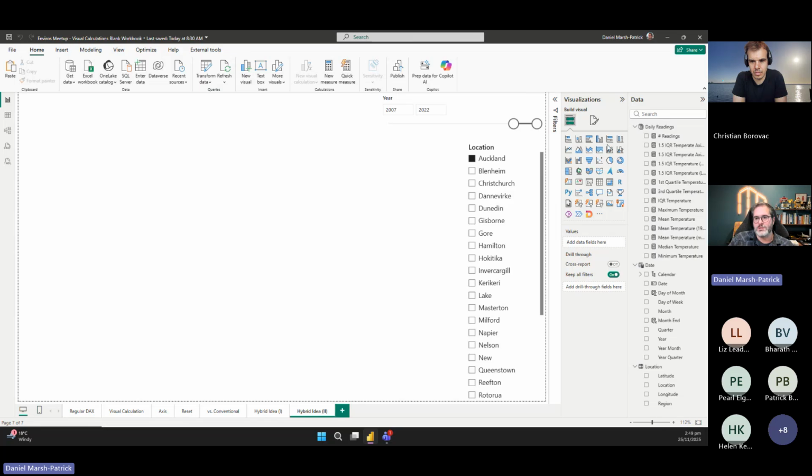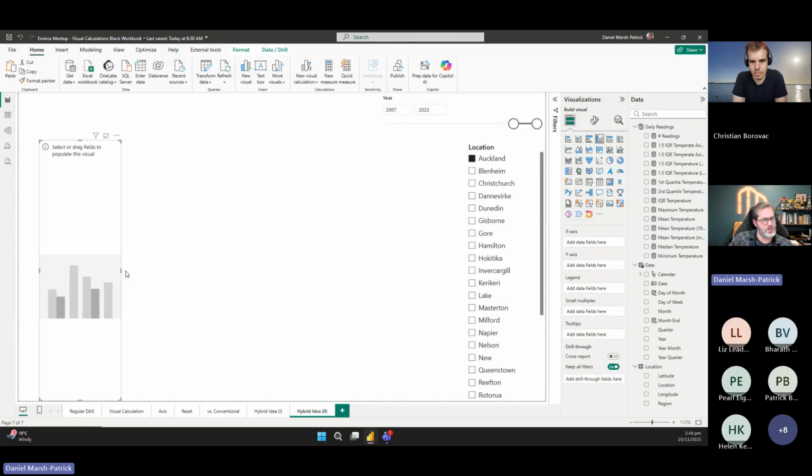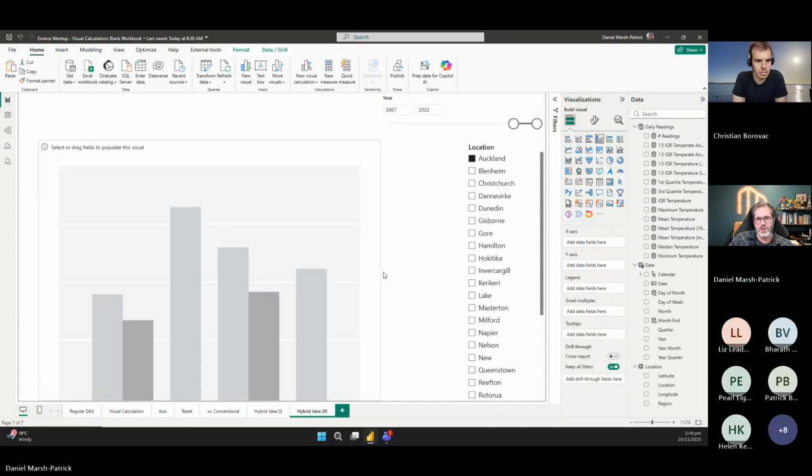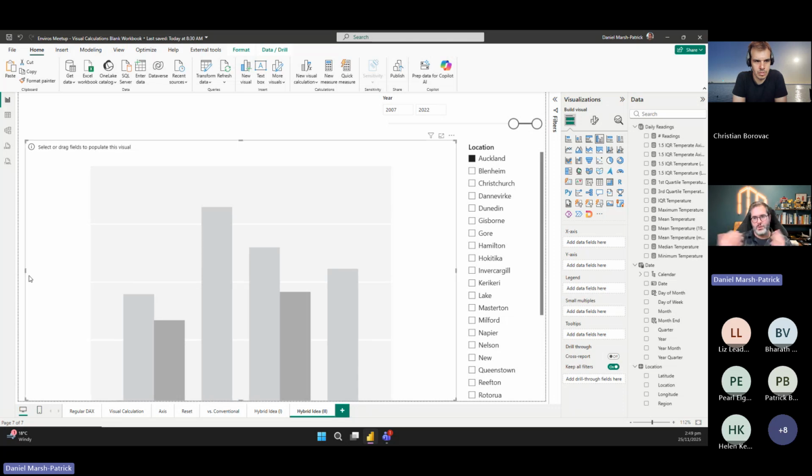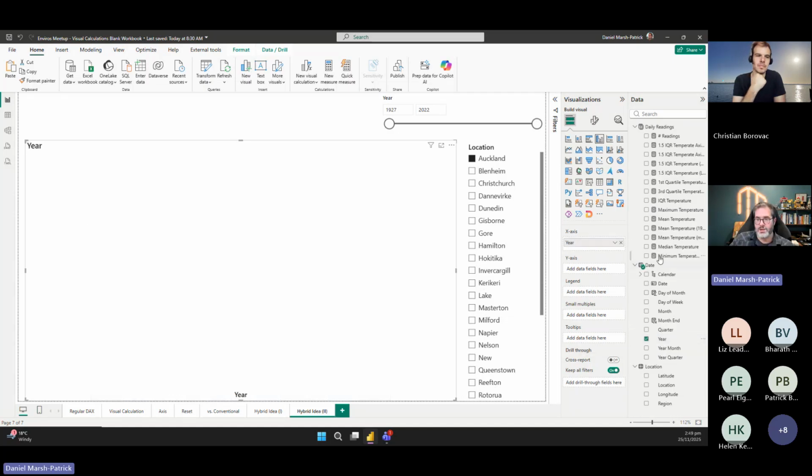Let's add a bar chart. So I'm going to do something very similar to the climate stripes concept, where I'm going to use this reference to work out how hot or cold a month is based on mean temperature based on this baseline. And let's let all that out, because these slices are synced across the workbook. So I'm going to add in my year. Just for the sake of simplicity, I'm going to add in years as my grain. And I'm going to put my mean temperature in.